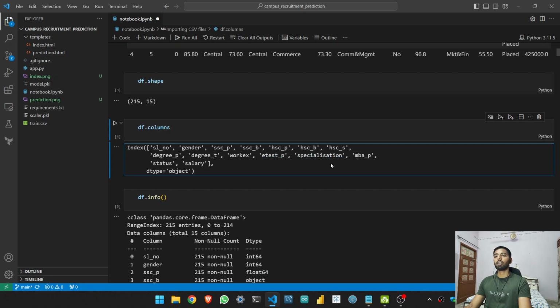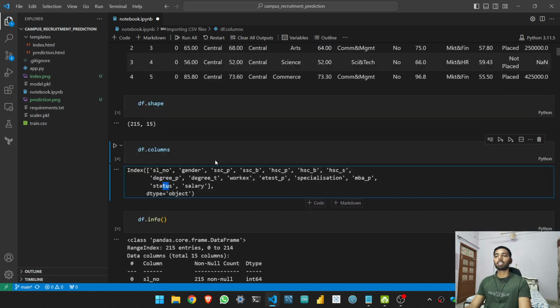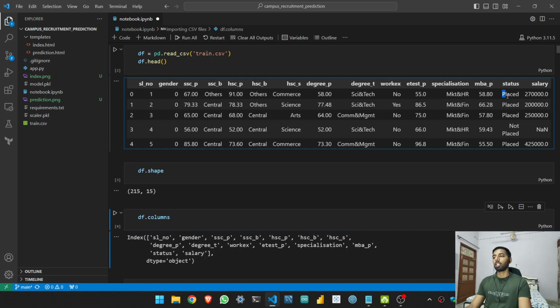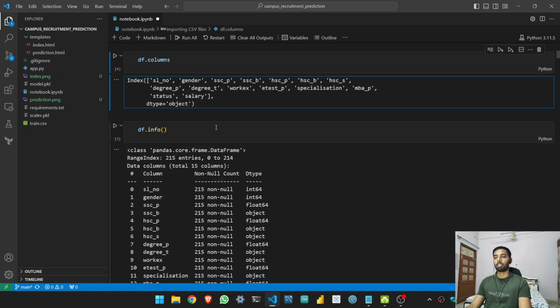Specialization is the topic in which it is specialized, like HR type or finance type. Then there is MBA percentage, and then status. In status we have two values: it got placement or does not get placement. And at last our target variable, that is salary.